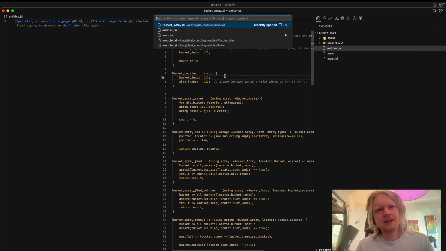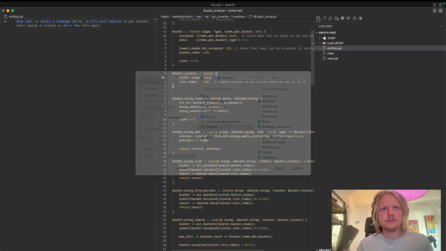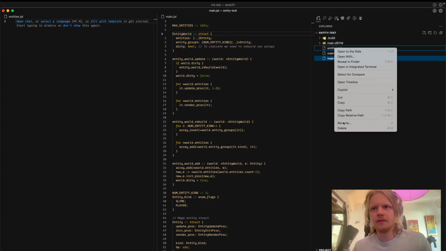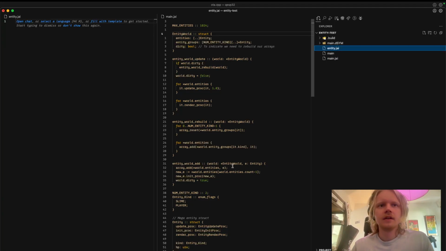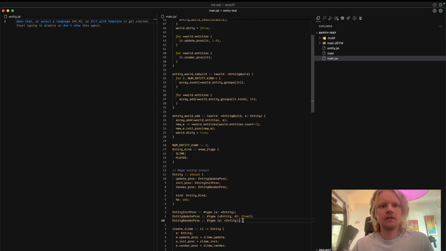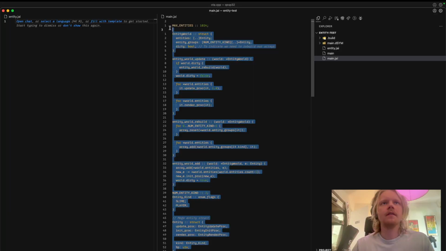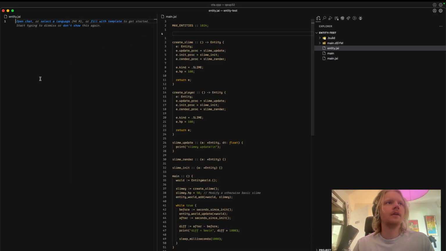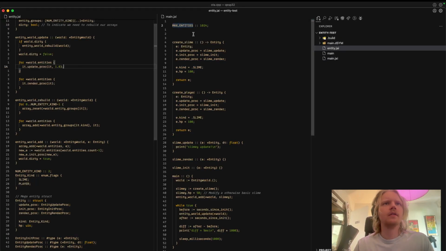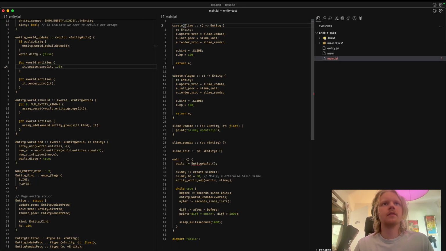Entities, maybe? Sure. I want to move all of this. So let's make a file called entity and move all of this into here. I don't think we use this. We don't, so let's move it.